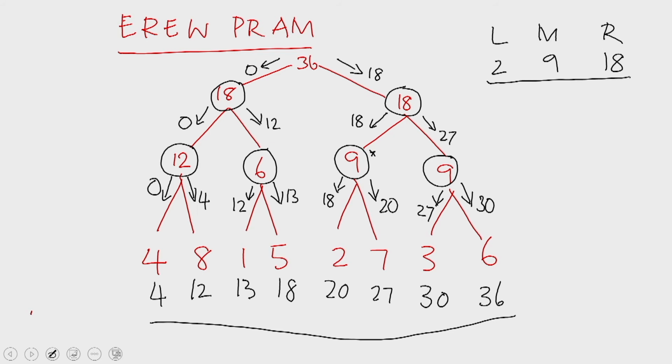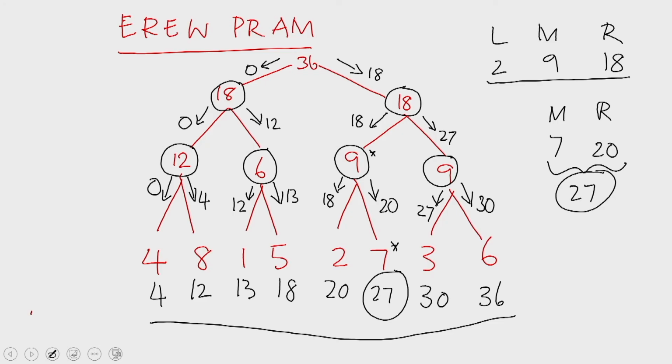Finally, at the bottom, for example, at this node, the original value that was present at this node is 7, which was stored as the middle value of this node, and the value it receives from the parent will be present in the right value, which is 20. The sum of these two will form the prefix sum corresponding to this position.